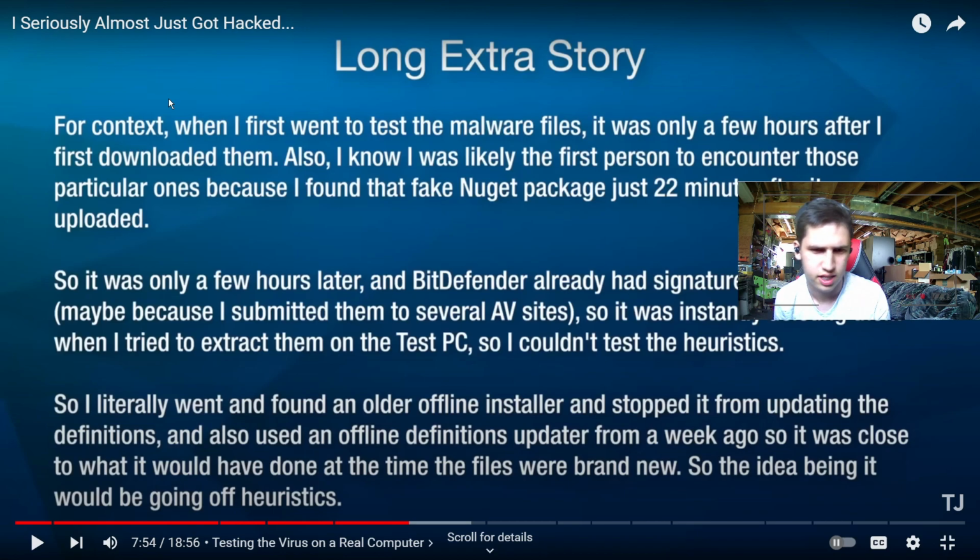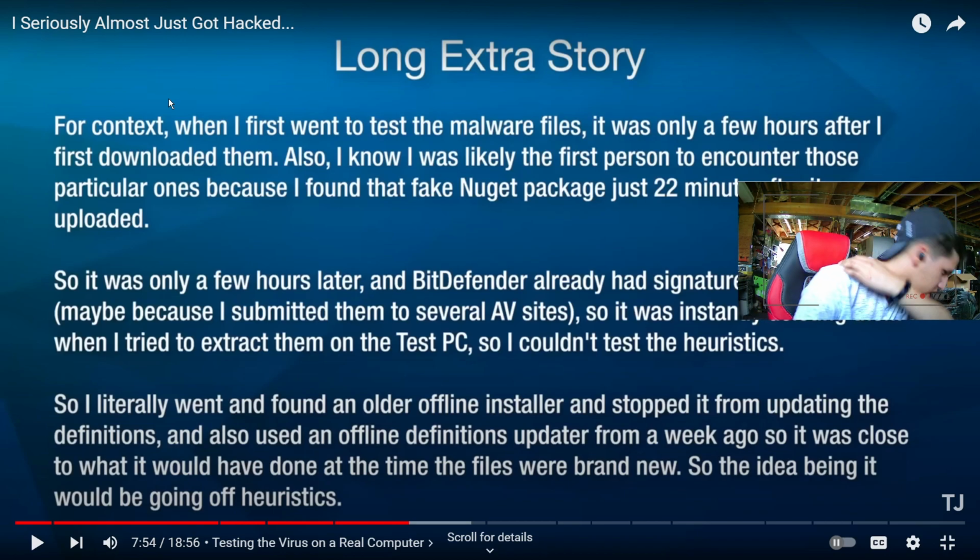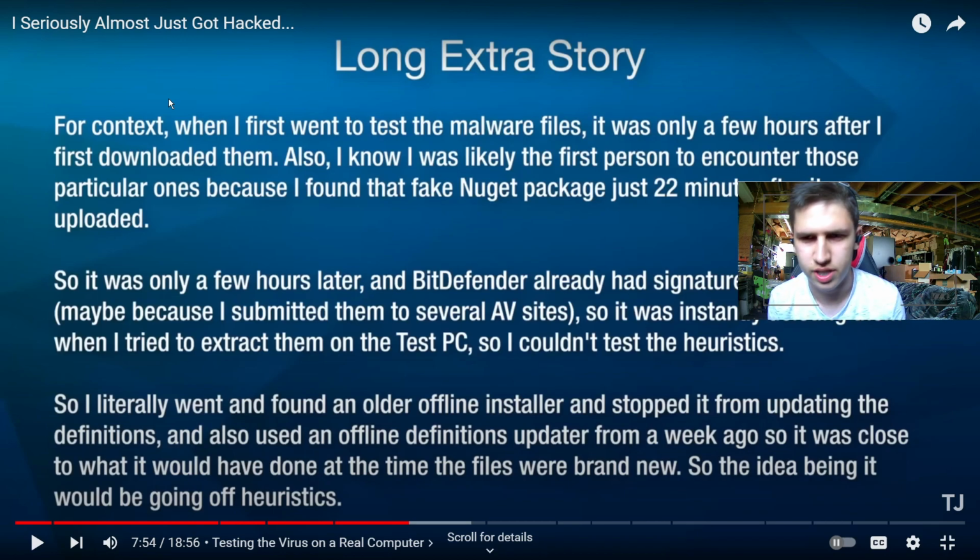So I literally went and found an older offline installer and stopped it from updating the definitions, and also used an offline definitions updater from a week ago.